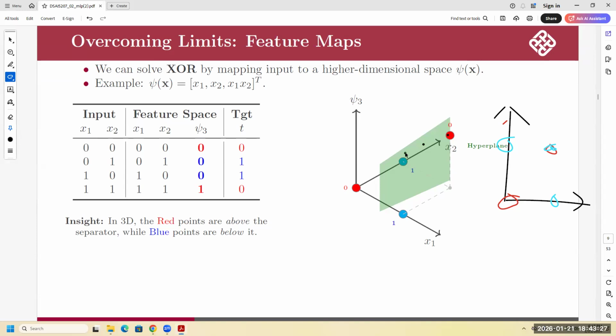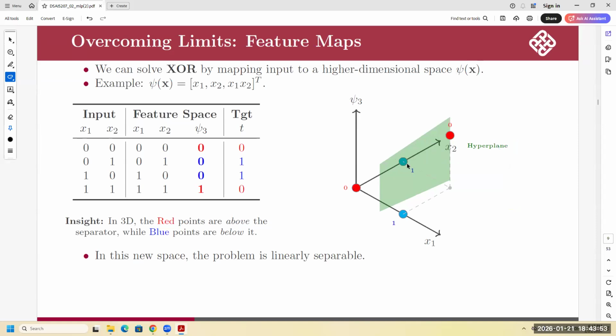If I visualize it as a cube, you can see that there is a linear classifier, a hyperplane, that can cut these samples, so that the blue dots are underneath the hyperplane and the red dots are above the hyperplane.